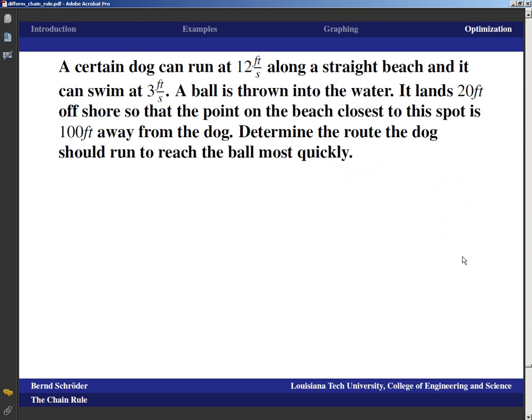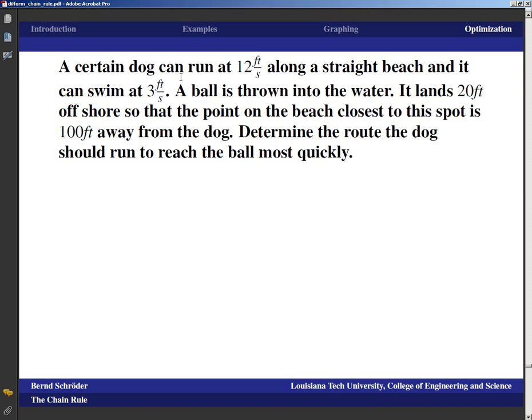Okay, we're moving on to optimization. And, well, this is obviously a made-up problem. It is inspired by an article that a mathematician once actually wrote that was titled "Do Dogs Know Calculus?" And, well, of course, the upshot is no, dogs don't do calculus. But in this kind of situation, animals as well as humans often just instinctively try to find the optimal path.